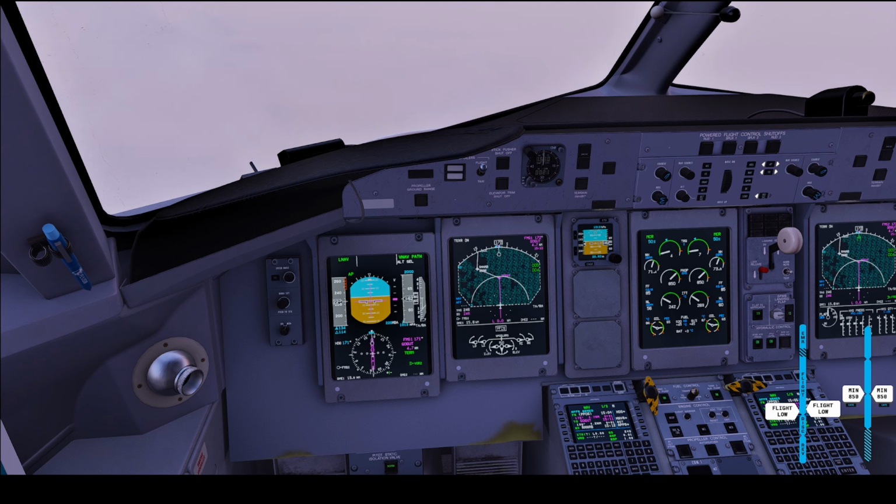Flying an RNP approach in the Dash 8 is very simple. It's very automated. It's less button pressing than an ILS, and that's what we are using most of the time if we can.